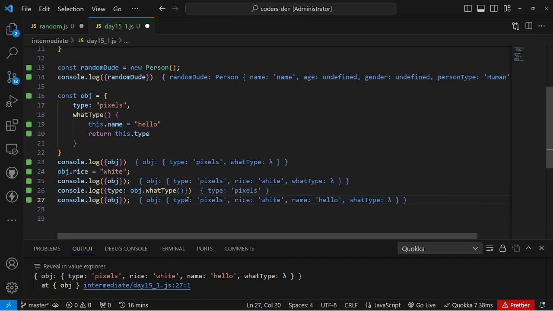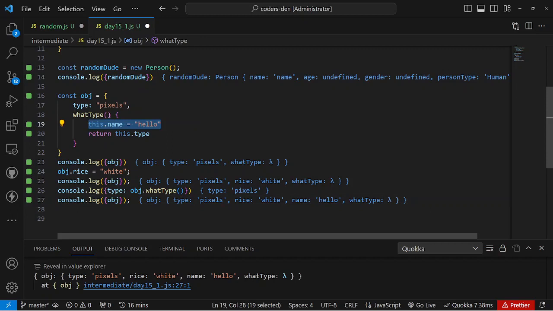You can now see the object now has type property, name property, and what type. So I've added a new property to it inside this object. Did you notice that? Yes, I noticed that you added it, as if you're adding a new property.